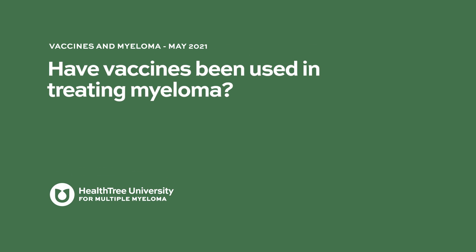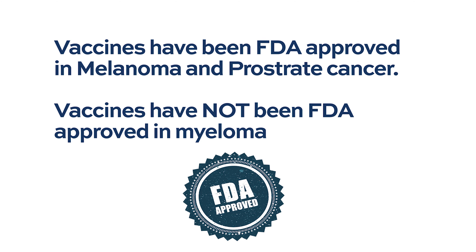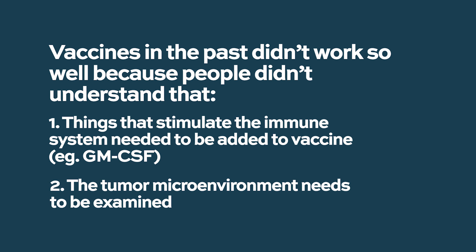Have vaccines been used in treating myeloma? There were two examples — one in prostate cancer and one in melanoma — that did receive approval, but these are clearly works in progress. There has been a fundamental change in our understanding of the biology of how the immune system works in cancer; even checkpoint inhibitors didn't exist 10 years ago because we didn't understand their importance. Vaccines have a long history of not working well because earlier approaches didn't account for factors in the cancer environment that prevent the immune system from working, and what we're hoping is that this newer generation will integrate those pieces with other therapies and be successful.